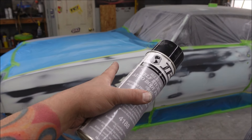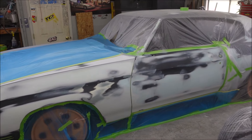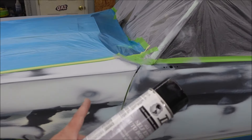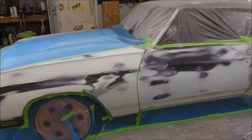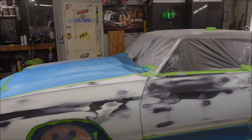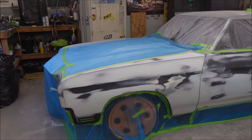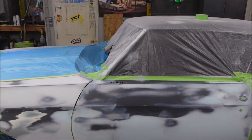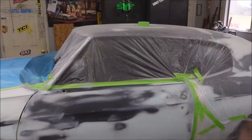Is my way good with spray can etch primer? I have no idea, but I would trust this way - it's already dry, it's a real thin layer. Another option: don't do anything, just spray poly on bare metal. Poly will stick to bare metal despite what everyone seems to tell you. Jim's truck was bare metal body work straight to poly - and that's been about 13 years. Pick what way you want to do it. I definitely don't want wet epoxy under here.